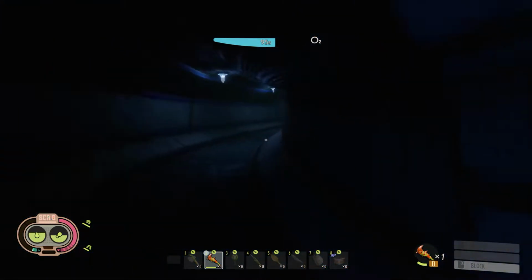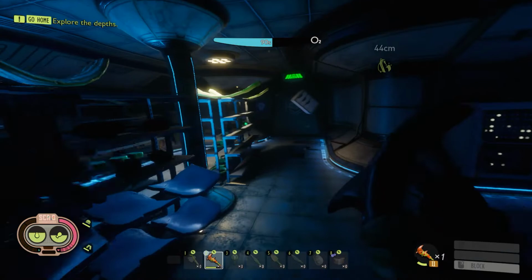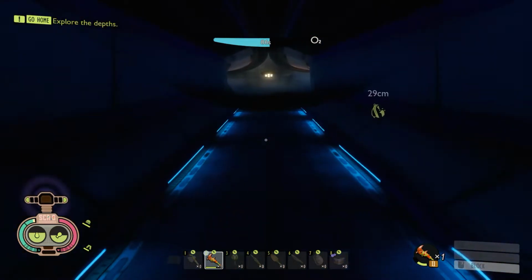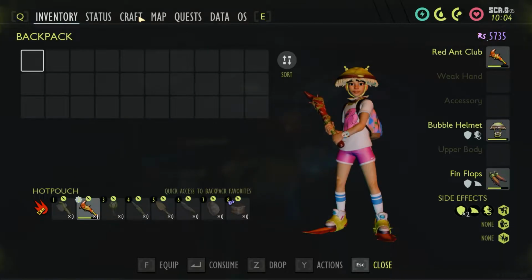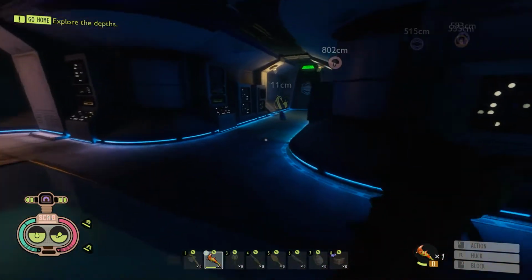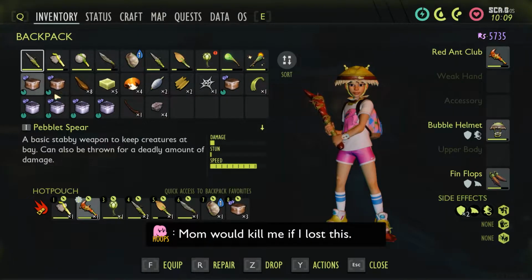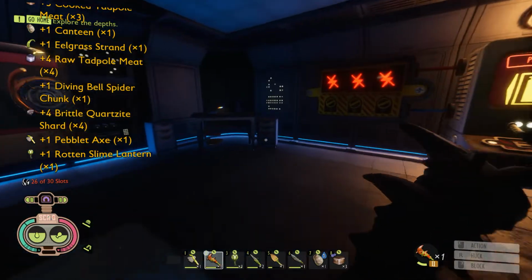Alright. We are back. We'll get our stuff. And then from there, I'm wondering if you could actually make a... can you craft in here? I doubt it, but if you could, I would love to build a lean-to. Yeah, no, it doesn't let you. Well, that's unfortunate. Mom would kill me if I lost this. Yeah, and I didn't bring any armor, so we've got that going for us as well.